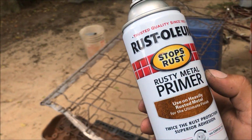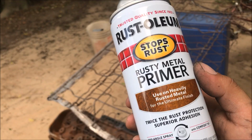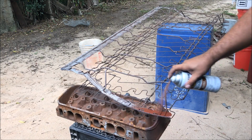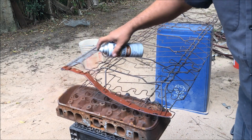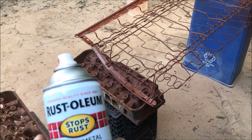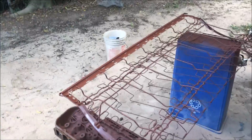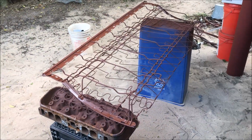So I've never used this before. First time seeing this in the store. Let's check it out. Go buy you some of this. This is like professional results. We're gonna do the other side and we might not even paint that. It looks that good.